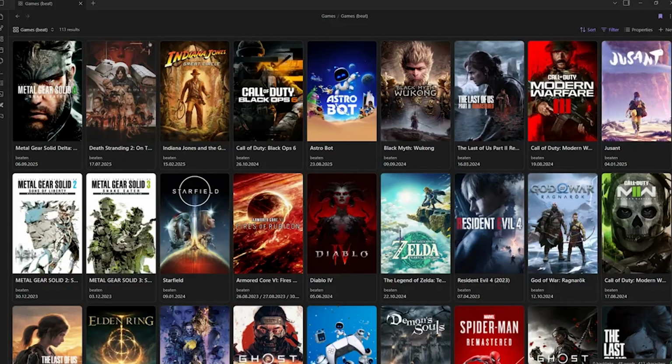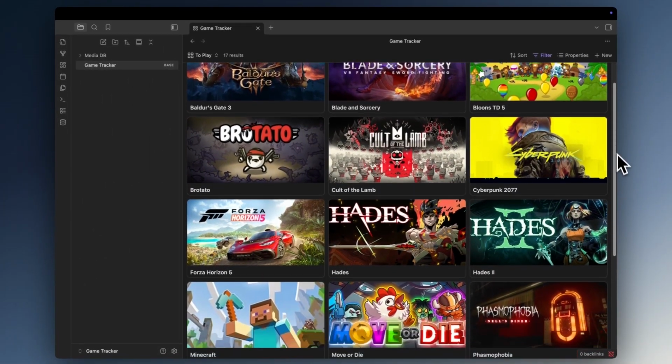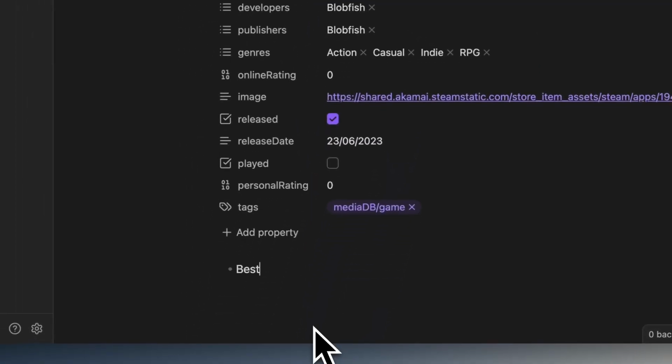Obsidian power users are literally tracking their games like that. And it's not as hard as you think. You get a clear overview of your gaming collection, what you still want to play, or just track your gaming experiences. No coding is required, so just follow along for the next 6 minutes and learn a few things along the way.